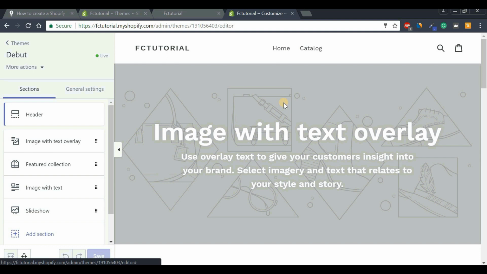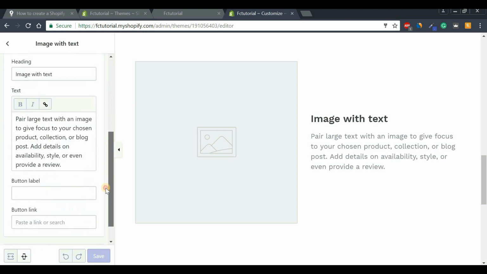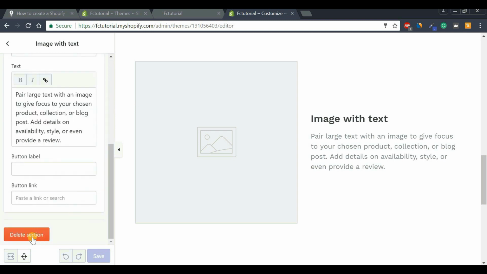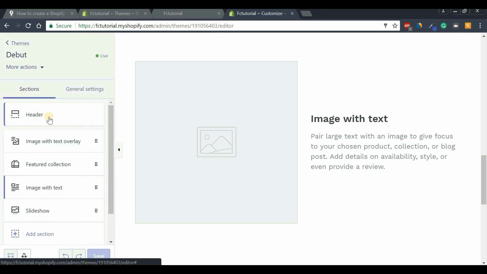And then once we have it figured out, you can go ahead and make your own home page however you want it. All right, so it's pretty straightforward, guys. If you want to pick a particular section, you just click on it, and then you can customize that section in your page. If you want to remove that section, you can just scroll down over here and press this remove button on the bottom left.